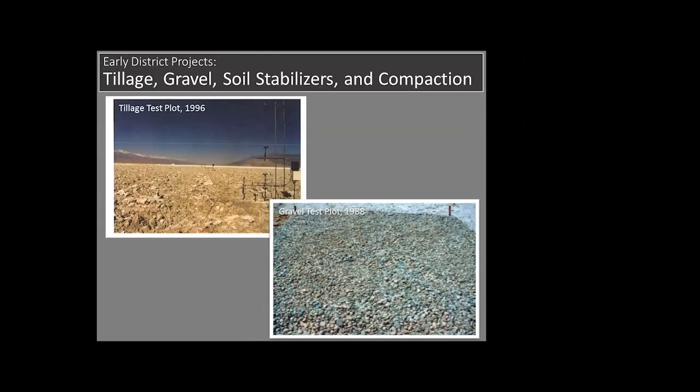These are some other projects that were done by the district. There were some tillage projects in the middle of the lake in the heavy clay soils that brought the clay clods up to the surface. So the tilling is not like what we have out there today with the roughness that's, you know, 5 feet high. This was more of a uniform clod field. It was about 10 acres in size in a couple different places on the lake bed. We also have the gravel projects that were done in a couple different locations, testing various sizes of gravel and different screen sizes and things like that. That was the initial development of the gravel blanket measure.